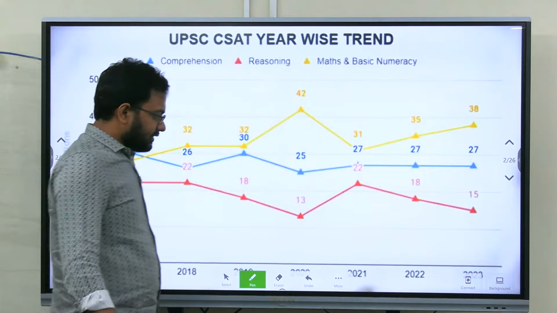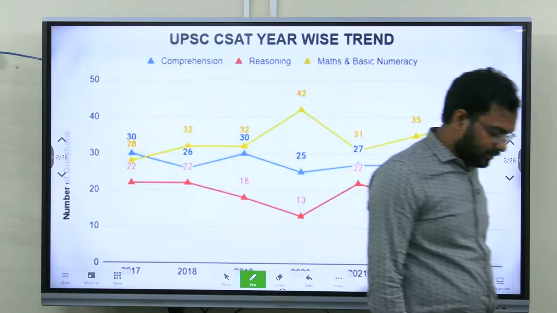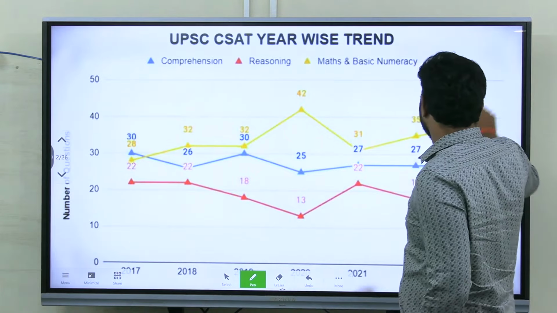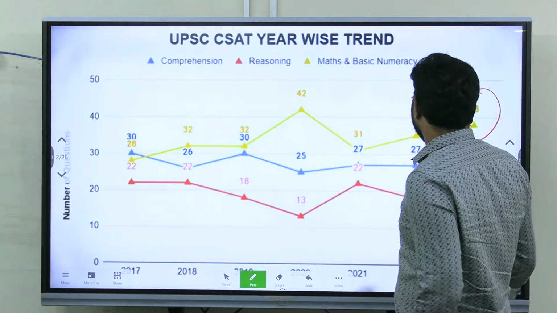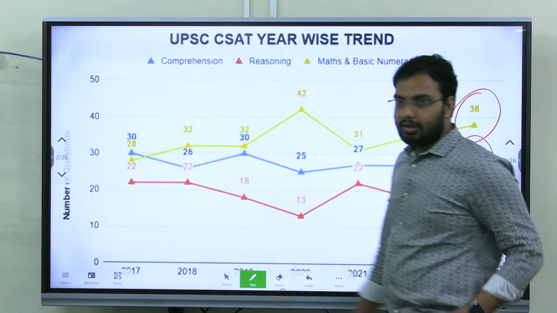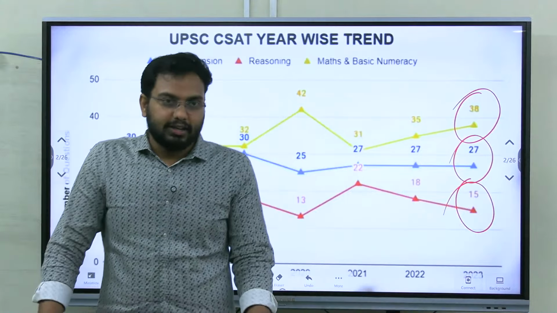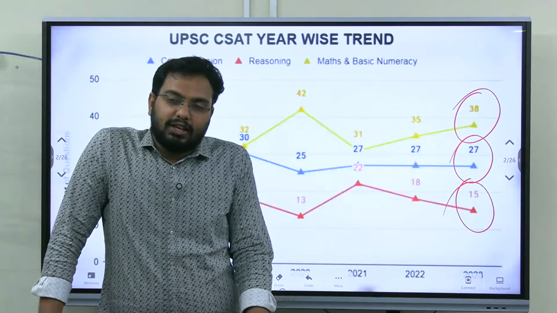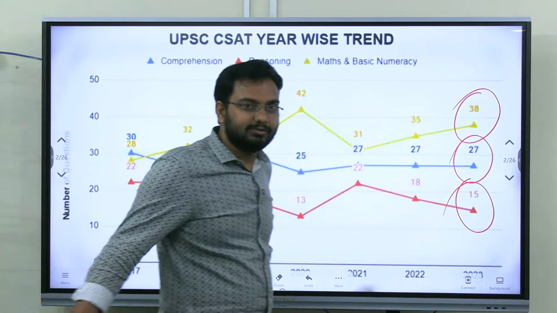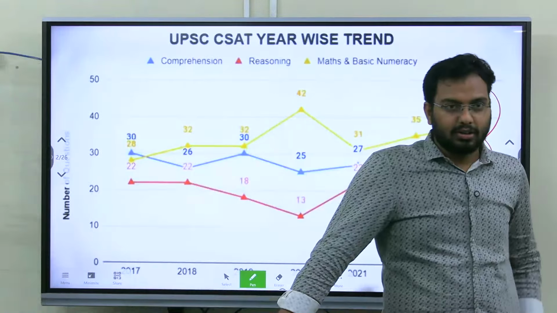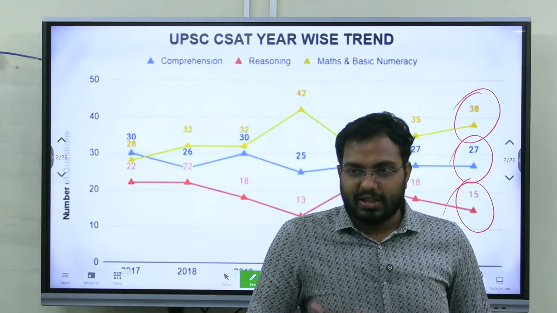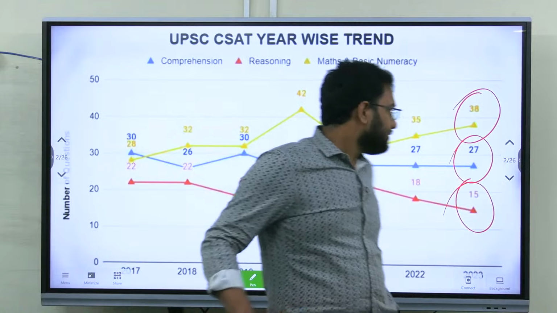If you see the weightage of CSAT across years, in the recent times there is an up spike in the number of mathematics and numeracy questions, and then it is followed by comprehension and then reasoning. So we will also proportionately distribute our efforts. Okay? Of all these three sections, which is the easiest one to do? English comprehension. Okay? Because you need not learn anything. They will give a passage, we'll try to answer from the passage. This is the easiest part.